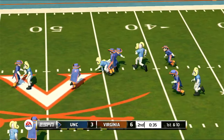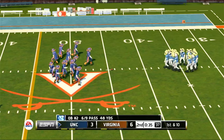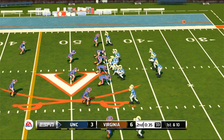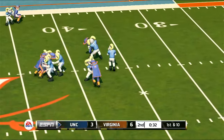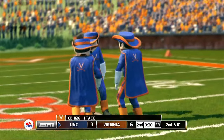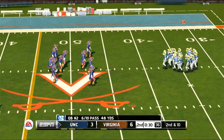And a quick throw. They'll bring him down around the 44-yard line. That's the kind of play calling and execution I like to see. Being one-dimensional on first down can really stack the odds against you. It's better to mix it up. Strike to his receiver, no good. The ball was underthrown. It was a good read. He just needs to find his rhythm back there and step and throw the football.